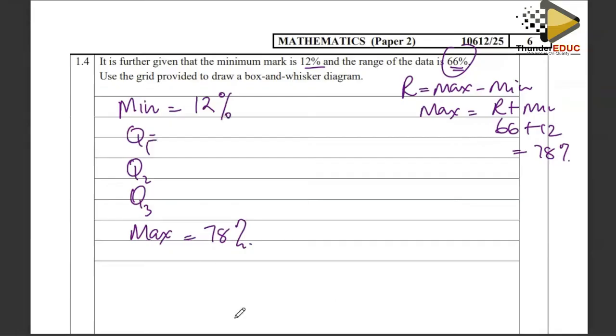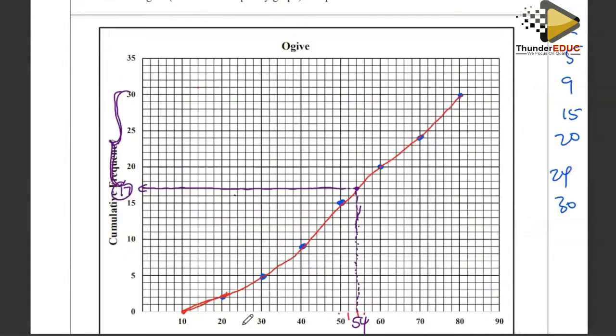So we're going to start by finding the positions. For us to get the Q1, we know that the position is going to be a quarter of n plus 1 or just a quarter of n, whichever you want to do. So what is a quarter of 30? Because our maximum is 30. So 30 divided by 4 is giving me 7,5. So this is the position of Q1.